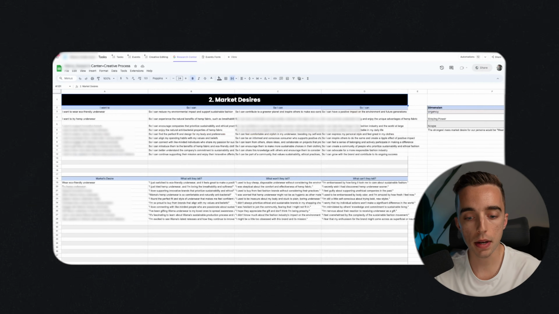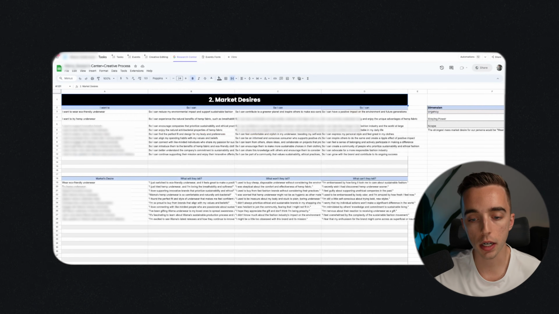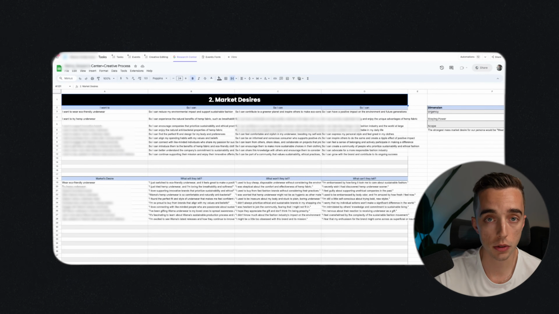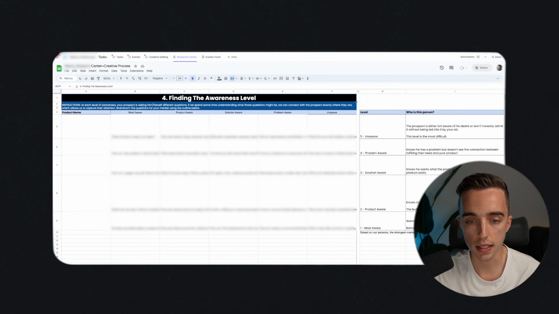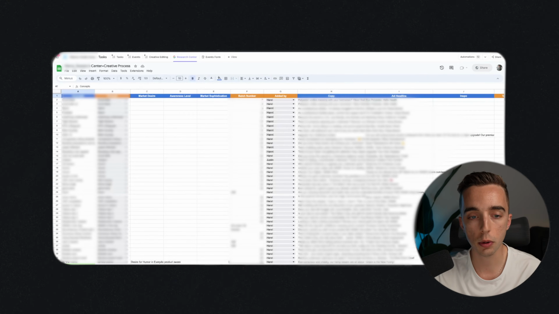Now, second step is about mapping out the desires. Then we're going to turn these features into benefits. Then we're going to attack the awareness level, which is what are some of the questions that my prospect is asking themselves at different awareness levels in their journey. The sophistication of the market, we'll write up the headline, we'll come up with an ad script, we'll make the ad copy, and then finally, if I go through the creative process, this essentially is how we keep track of every new ad that we make.